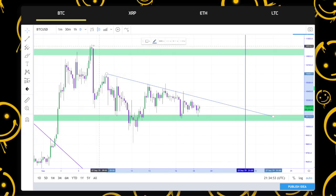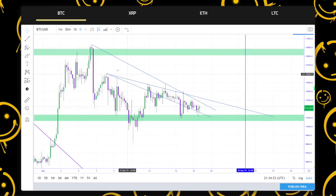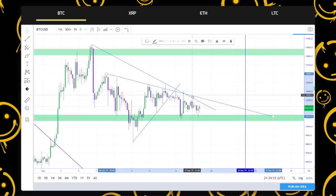We've got literally, let me just show you how crazy this is looking right now. If you want to go from wick to wick, by all means necessary, you can do that there. Let's not forget that we've also got this trend line going through the price. It's holding a support, but my goodness, is this getting confusing. Now, we've also got a counter trend over here as well. So in theory, if you want to stick to our main bias and focus on the overall picture, then here's what we can do.